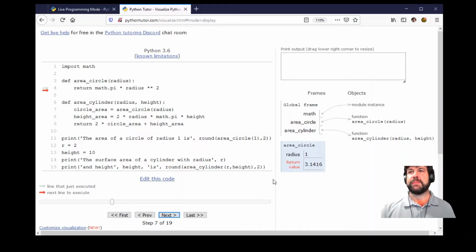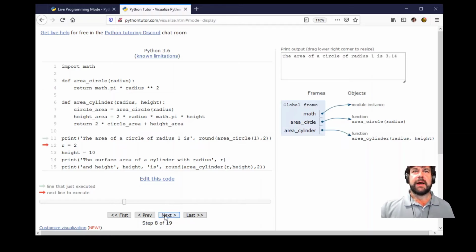So we're going to return 3.14159 and so on. These are rounded to 4 decimal places, and that gets put into here. The round call gets made. You don't see that because we don't have that loaded in here, but the round call gets made, and we do our printout of the area of a circle of radius 1 is 3.14. Okay, so we saw that we can call area of circle from our main just like we could before.